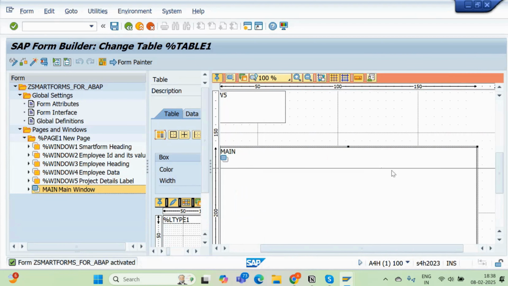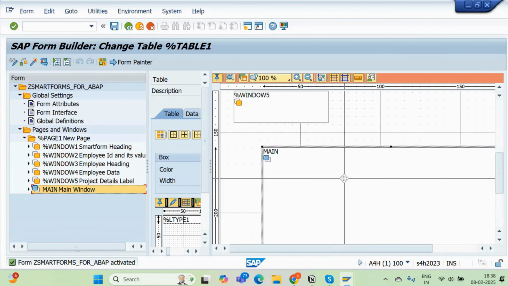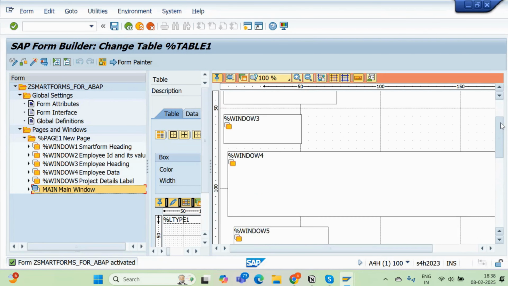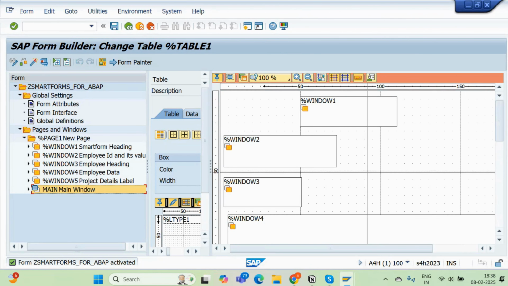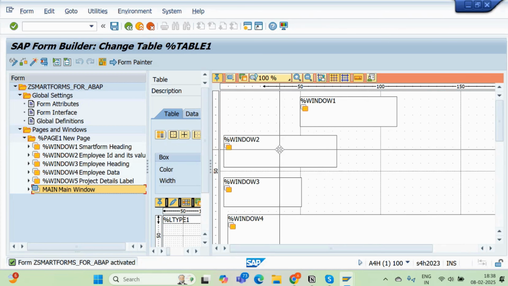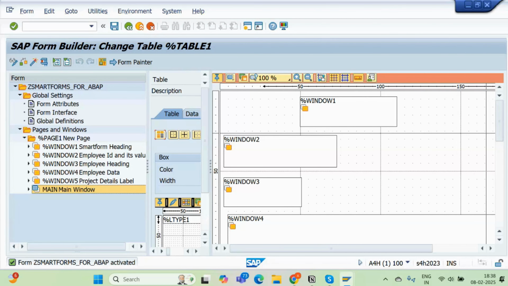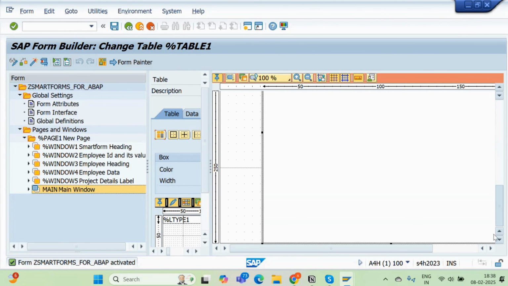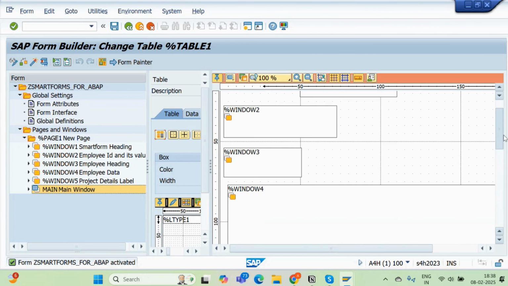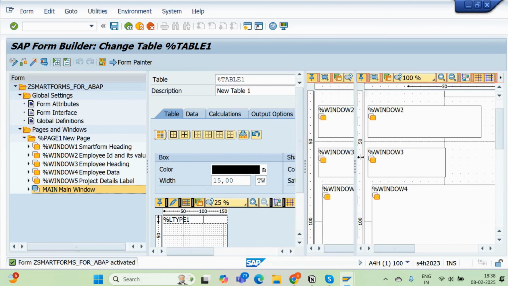Let's say if you check your designing part, if the windows overlap each other, you might not get correct results. If this window comes here, you will not be able to see the content of window 2 or window 1, or maybe a runtime error can trigger while generating the function module, right? So designing is everything in the case of smart form. It usually takes lots of time while designing. So here the logical part is very little, only the designing part is there.